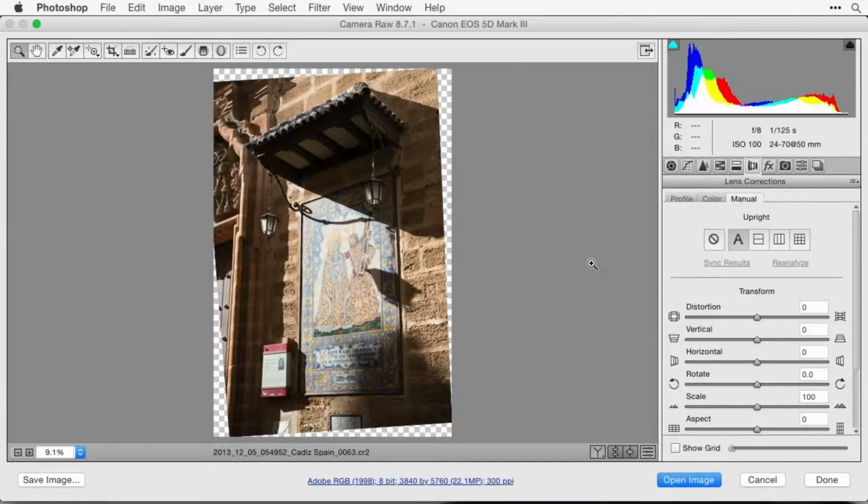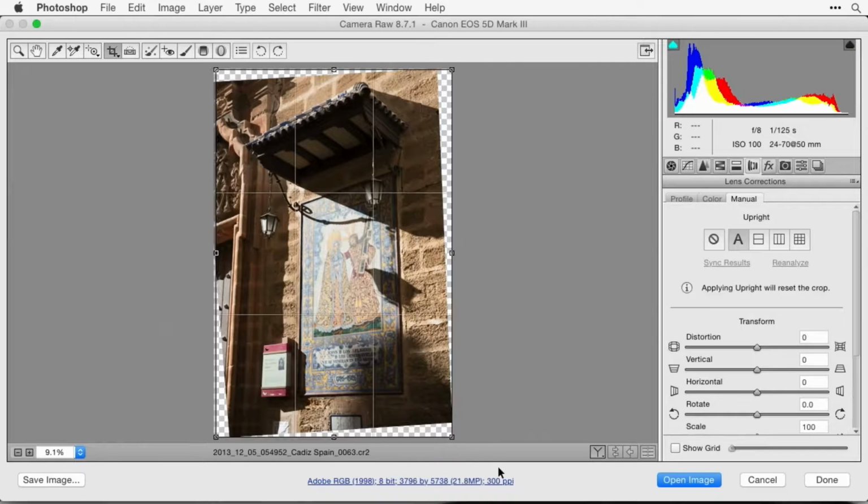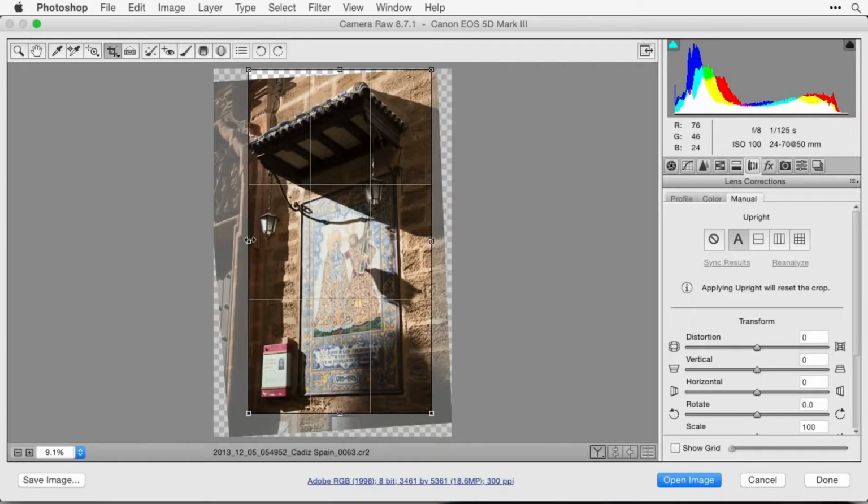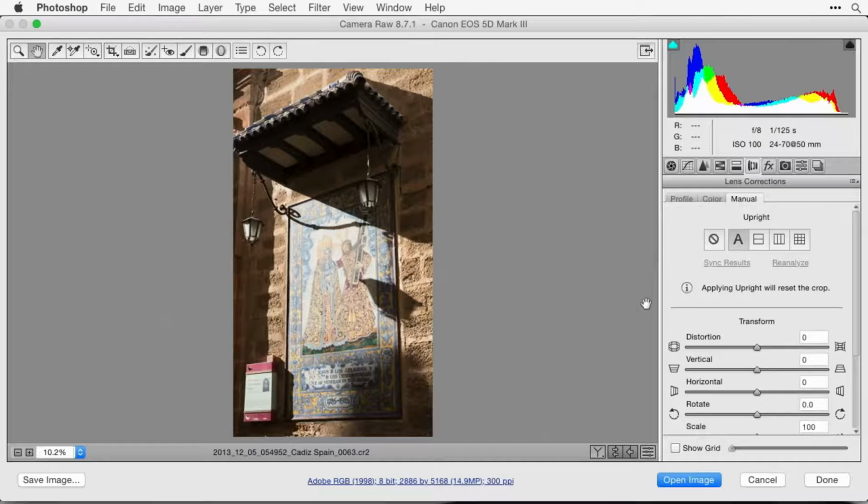Now we have to crop it. So I just grab the crop tool, click and drag on my image, and I'm going to bring this in to get rid of the checkerboard stuff and anything that's a distraction. Like down here is a little element near the bottom. I'll bring it up just beyond it. On the left side, there's a door over there and other things. I'll try to bring it in to get rid of those distractions. There's even a shadow underneath that box where I can see a little detail on the edge. I'll bring it up just to get rid of that. I always try to clean up the edges as much as possible. Maybe there. Then I can switch to my hand tool. And so there's my cleaned up cropping of the image.